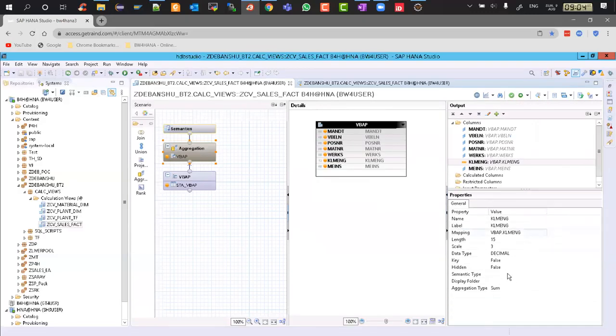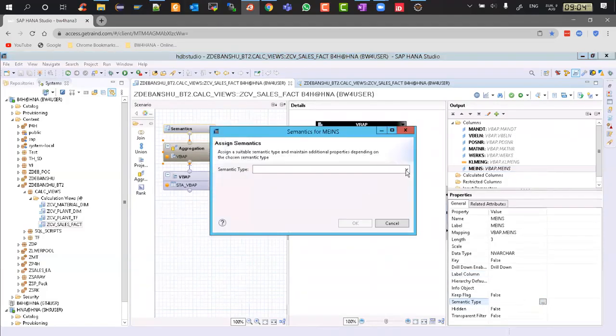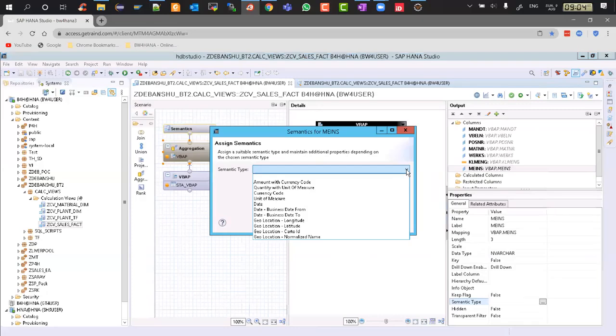Select the column below, MEINS. And now you go to the semantic type. Browse it, and you will find here unit of measure, amount with, quantity with unit of measure.